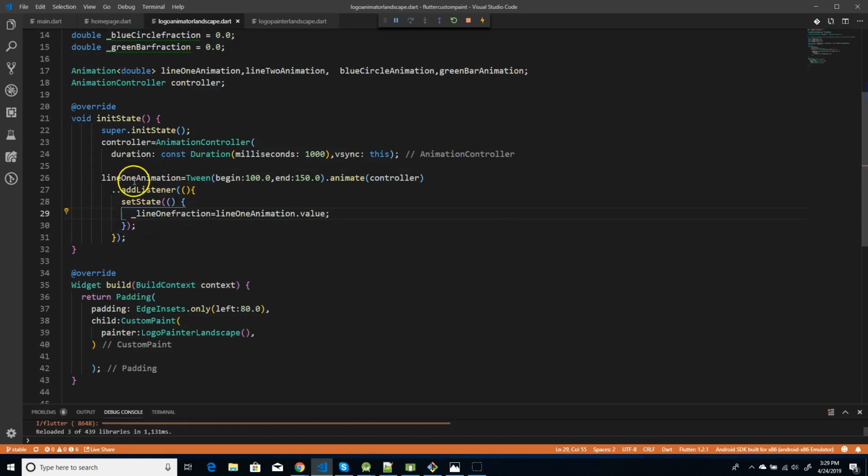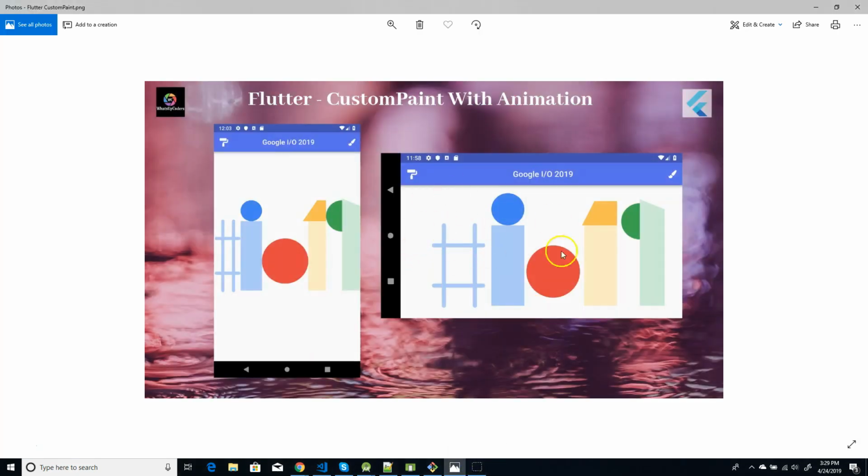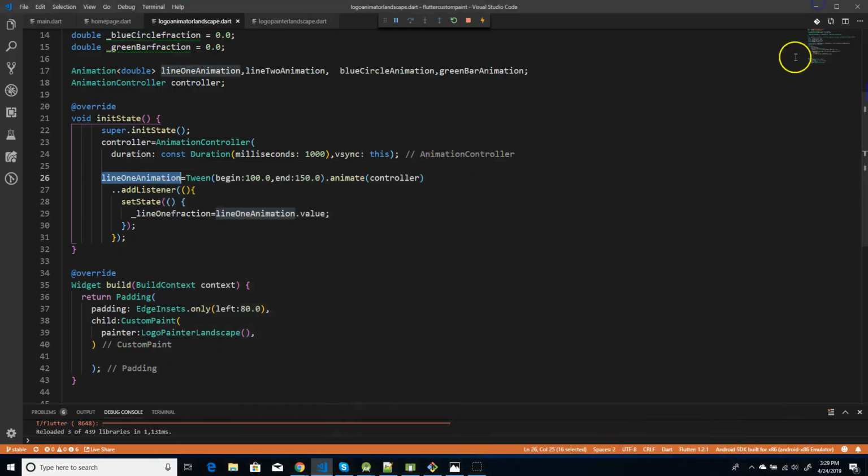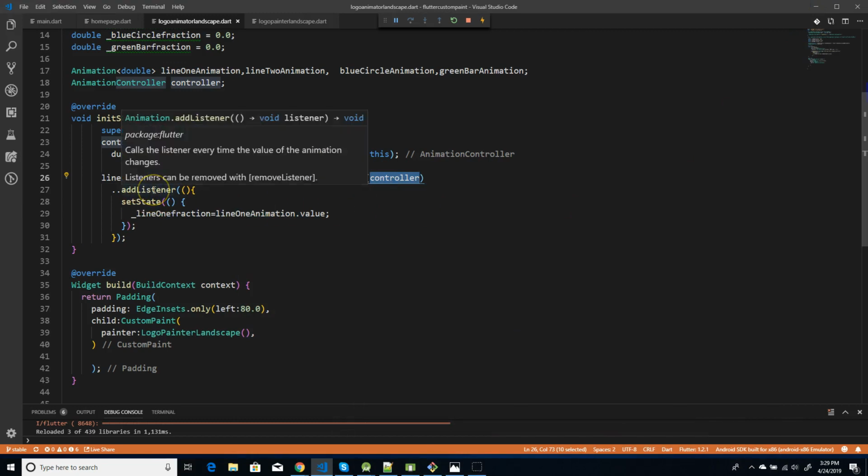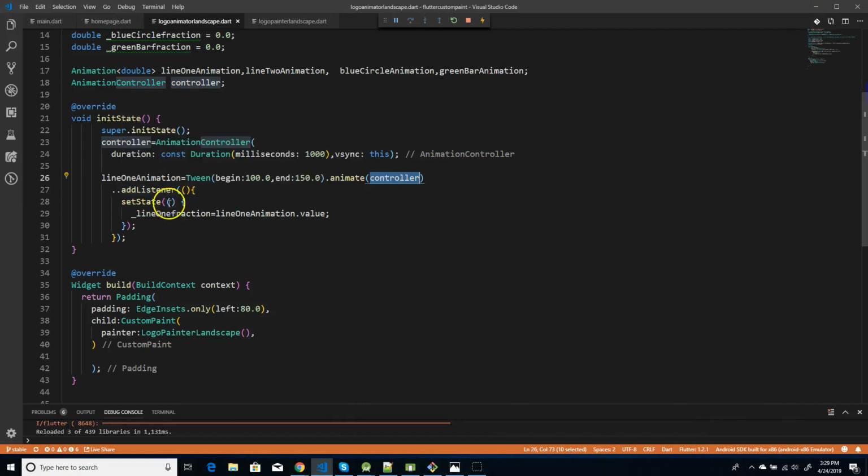Alright, so what I've done is I've defined my first animation of the line 1, and I say begin 100 and end at 150. Now this value could vary depending on your use case or your animation effect that you want to give. It could be begin from 0 to 1. Since I wanted, when I trigger that animation, the line to start from here and then drop down to this particular point, I've given the same offset values, and then I pass the controller, and then I say listen for, then I add a listener, and then I say set state.